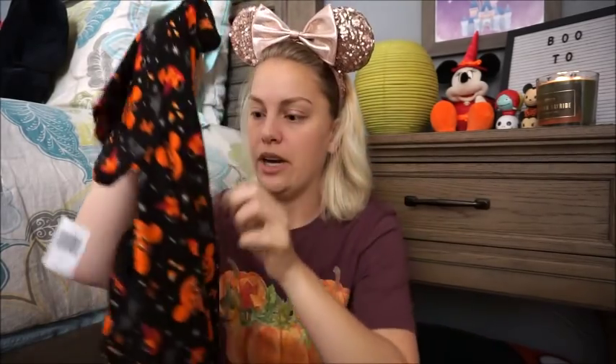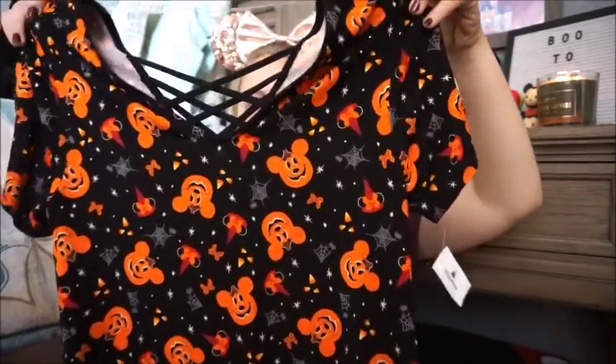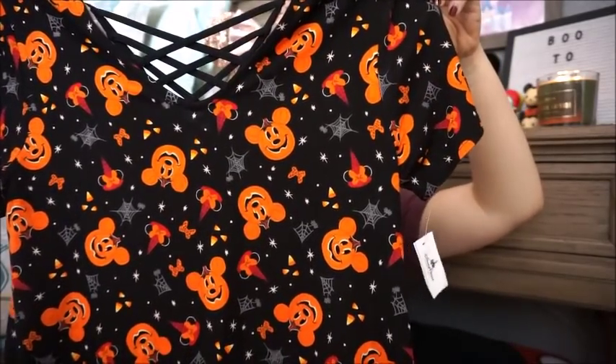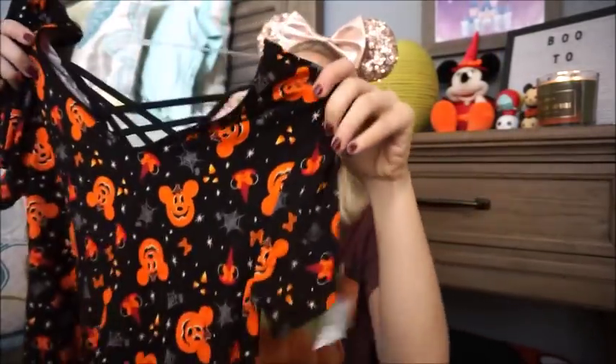This is my second Disney Parks shirt — the one I got for this year. It is a black tee with sleeves and has Mickey pumpkins, mini witch hats, spider webs, and candy corn all over it. Because it is Disney Parks it was more expensive — $36.99 — but I'm an annual pass holder so of course I got my discount. I did not want to take the chance that this would make it to Character Warehouse after Halloween this year, so I'm happy to have it in my collection now.